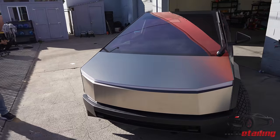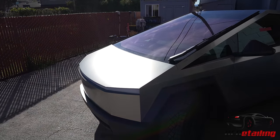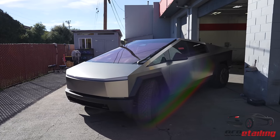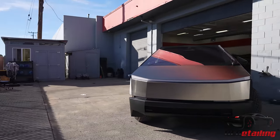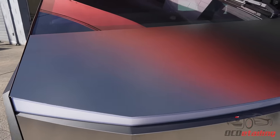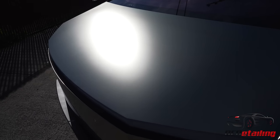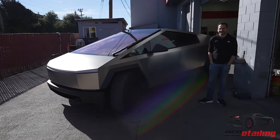Can you see it? The reflection? Yeah. It's like blinding. Yeah, right here. Jesus. Right here, it's so powerful, actually. Look, it's completely white. The sun. It's like the camera can't even get it. It's just a giant sun in the face. Yeah, pretty cool. Very, very cool. I can't wait to see this thing done. Dope, dope, dope.